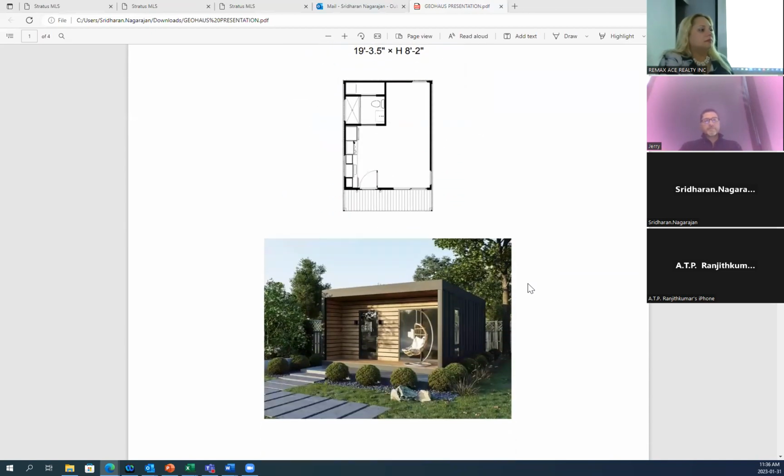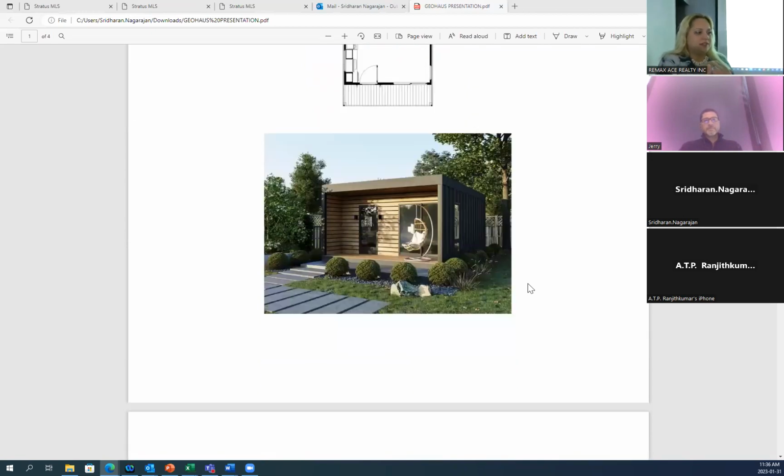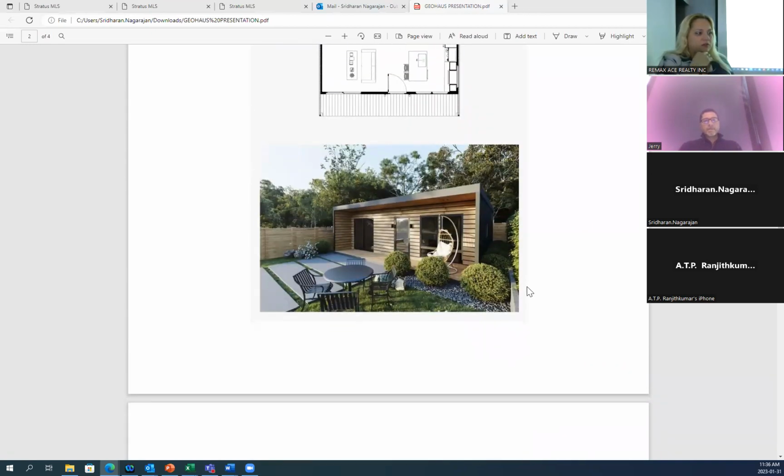The outside look, is it pretty much finished? Yeah, it's a finished look like this. He said it's prefab concrete, made to look like this, not wood. The land around it, the landscaping, I guess. Yeah, so for an image, what we're only doing is putting just a step to go into the unit. And then we assume if there's an existing grassed yard, we leave it like that. If the owner wants to do something else, then we can do it, but that's not part of our cost.